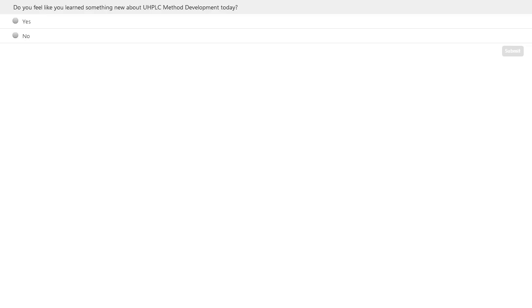Again, this fantastic tool does that for you, so you can put in the isocratic holds, you can put in each of the steps of the gradient, and it uses this conversion factor to tell you what the new gradient should be and how long each of those isocratic holds should be, especially if you're changing the runtime because you've changed the column ID, for example.